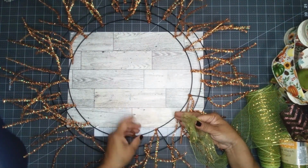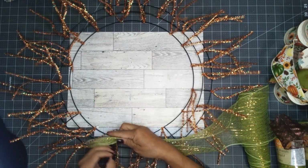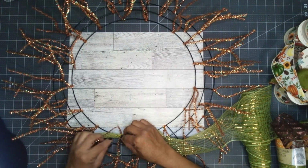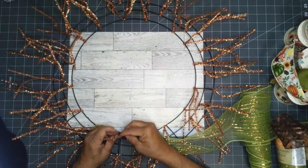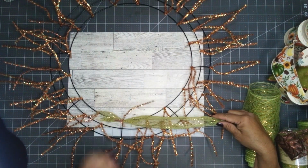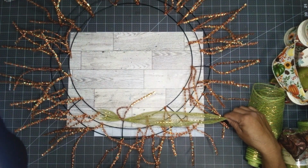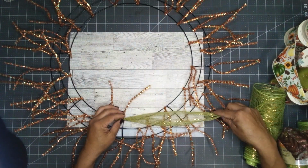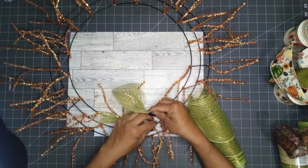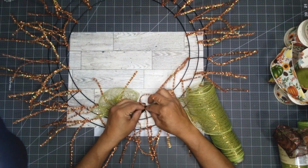Oh, goodness. Okay, let's see. Let me start right here. I'm just going to bunch it up just a little bit. I'm going to leave a tail. That way I can secure that down later. I'm just going to give this a twist. And I'm going to use a 10-inch length. So I'm going to measure and go to the next one, which is the center of row 3.